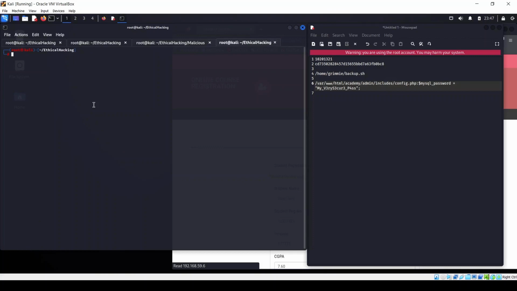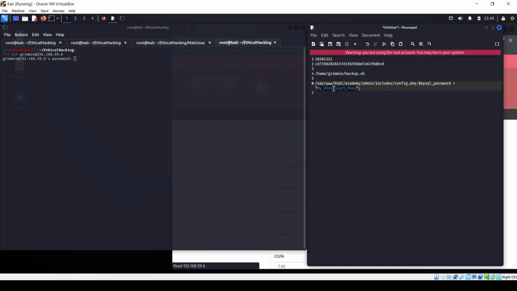Let me zoom in. I'm going to SSH grimy at our target IP address, and it's requesting a password. Let's go ahead and copy this password.